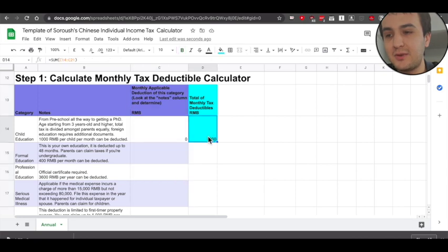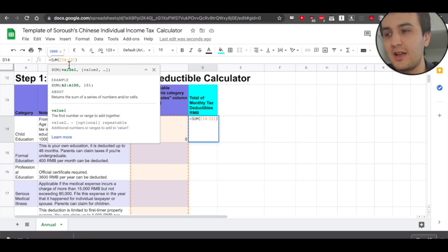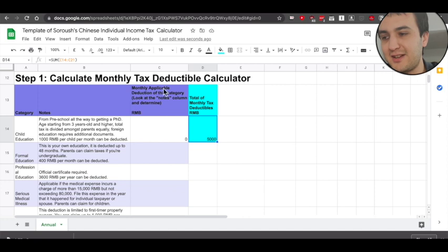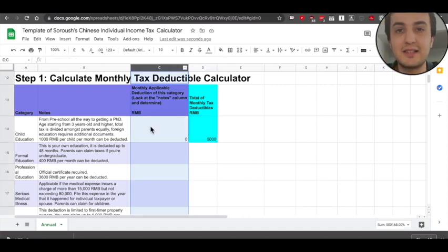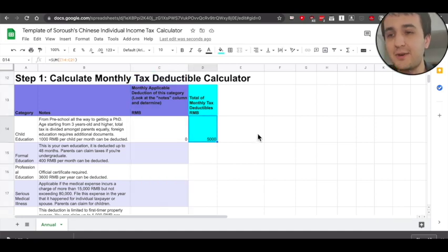the number here will sum it up and show you what this column equals. As you can see from the formula here, it says C14 to C21. That's basically C is right here, 14 is here, and 21 is the last number in that column. Anyway, this number you can only use for the month that you're deducting it.